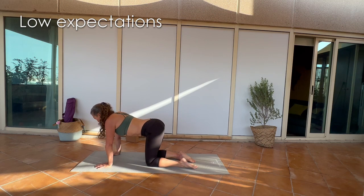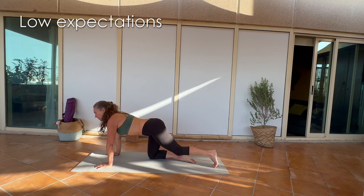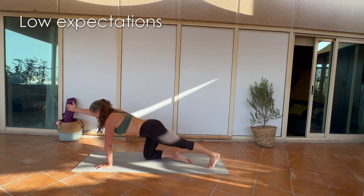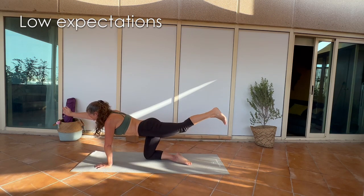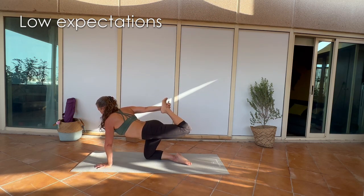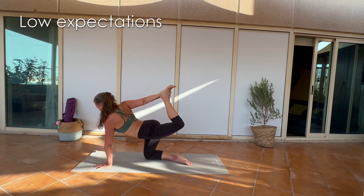From here, we're going to do again the left leg. Sorry, we were doing the right leg, yeah, left leg. Sorry, I get confused. Left leg goes to the back, right arm comes up. We come here, we're gonna do just one knee to elbow, extend again, and now we're gonna bend the knee, grab the foot from behind, the right arm grabs the left foot, and then from here, we're gonna do the same. We're going to try to reach a little bit higher towards the sky, towards the ceiling, and then push the foot away. What's going to happen is going to open our shoulder and it's going to open our back bend.